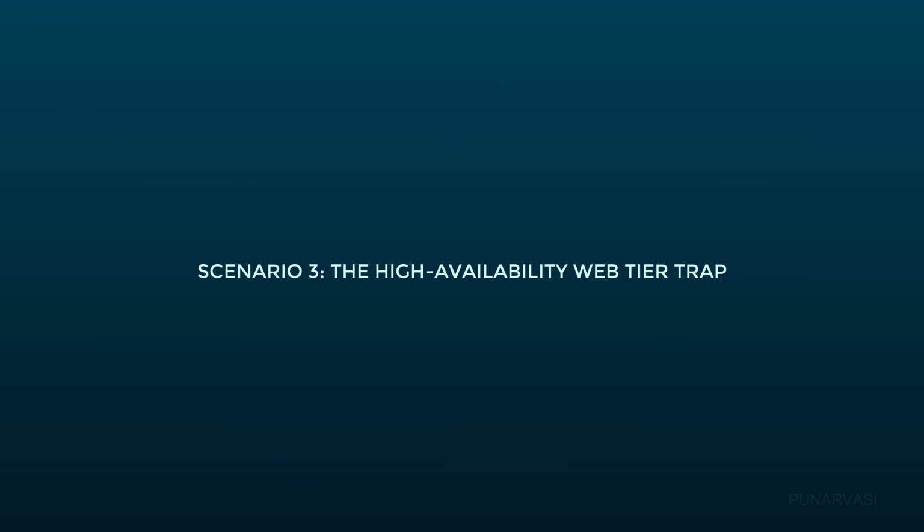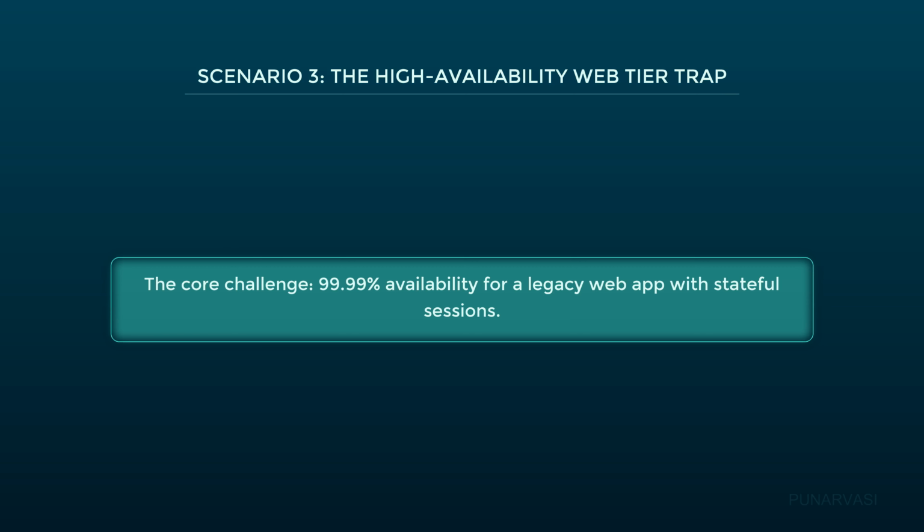Most exam guides miss the hidden pattern in AWS's hardest questions. Now, the pattern emerges. Stateful sessions demand sticky session load balancing, which creates a fatal single point of failure. A single server failure destroys all its user sessions. To achieve 99.99%, the system itself must be truly stateless. You must architect for session data persistence outside the web tier. That's the hidden trap.